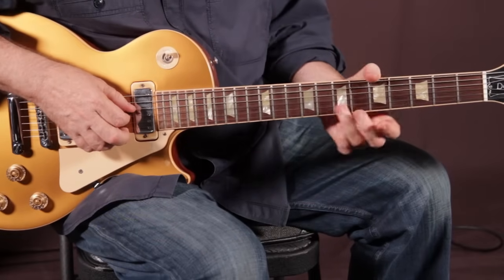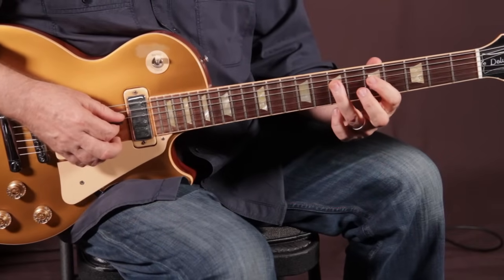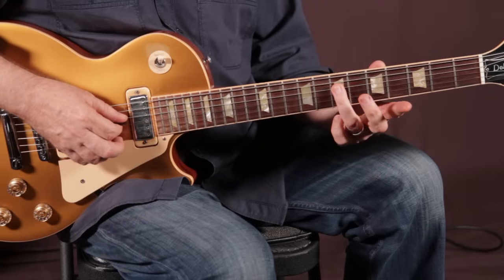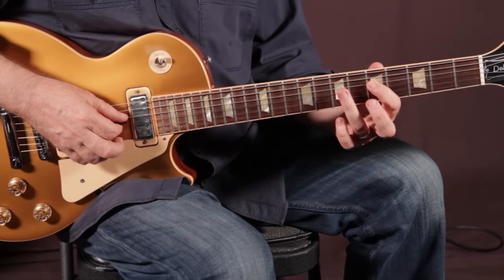So once again, third finger, D string, 7th fret. And you're going to toggle between a note that's a whole step below, two frets below. As we do the riff, you're going to have your third finger here, and then your first finger here, and you're going to go back and forth.